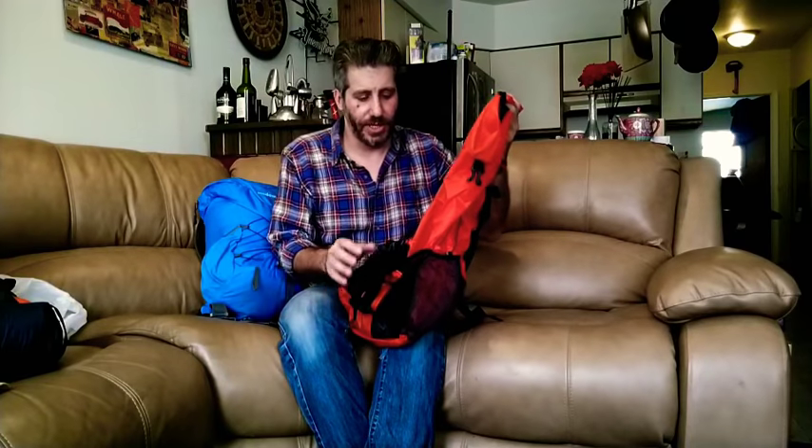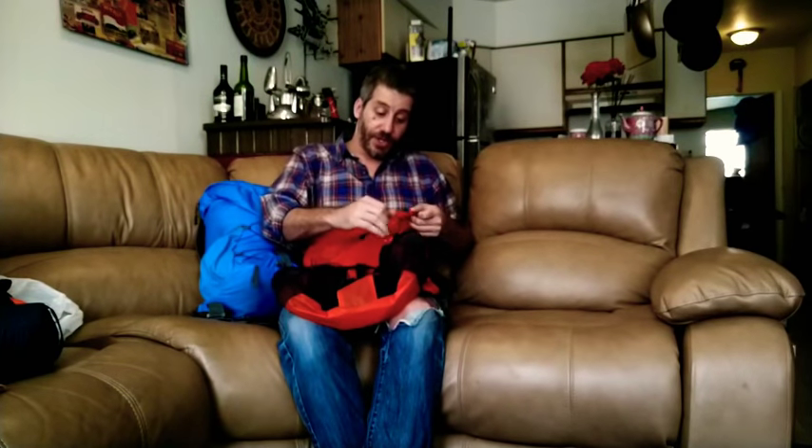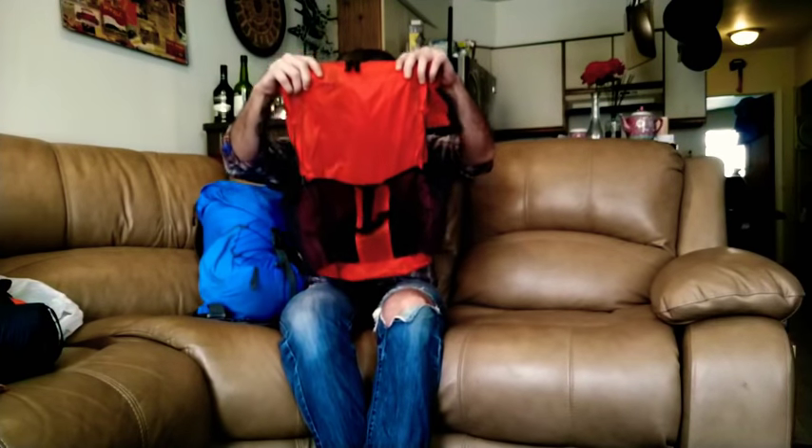This would be fine to take on a day hike, even a two- or three-day hike. Through hike? No way. You certainly have to reinforce the bag with stitching, which is not a big deal — you would be adding barely any weight. I would definitely add sternum straps and possibly just get rid of the current ones. They just went a little too far with how light they were going to make this bag. But again — 11.288 ounces. I do actually like the design of the bag. I like that it has that Z-Packs/Hyperlite/Granite Gear type design with the mesh on the front and the shock cordage on both sides to pull everything in real tight.